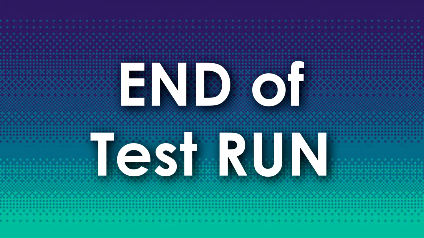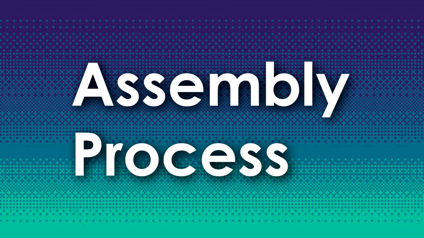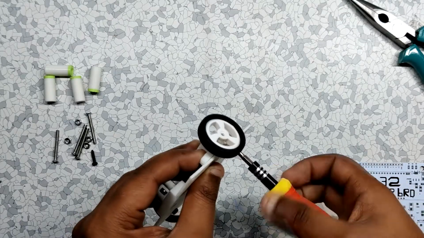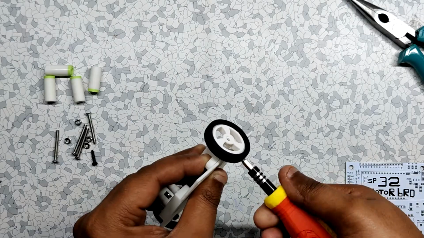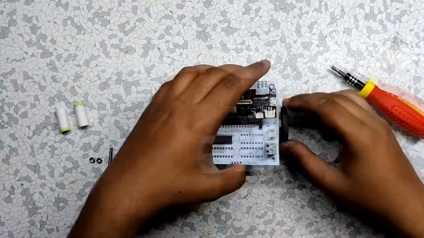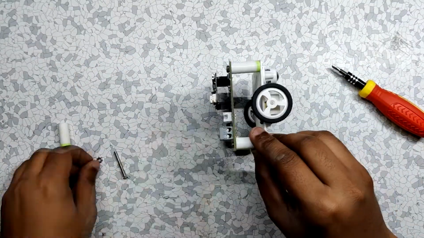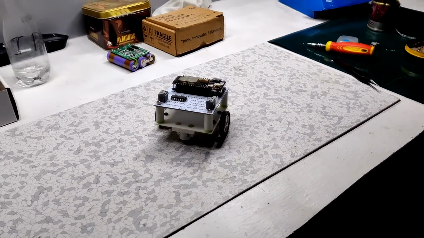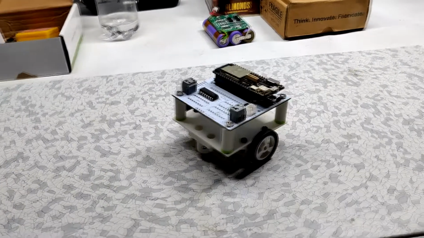And that is pretty much the test run of this Microbot. Now let's talk about this robot's basic structure and the assembly process. The assembly process includes a lower base assembly, the PCB assembly, and merging of the lower base with the assembled PCB board. As you can see, this bot is a combination of a 3D printed base and an assembled PCB.